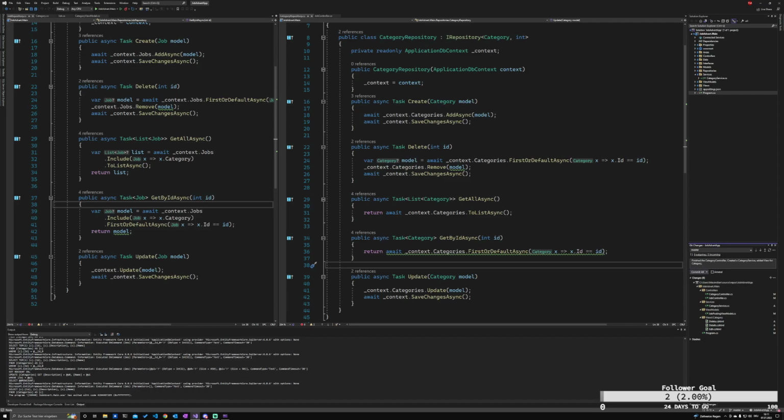We managed to get around the bug where model state is valid was always false, the model edit is valid error. So here it is.